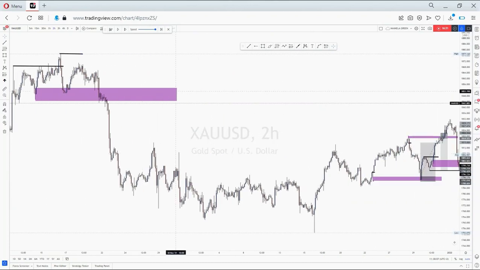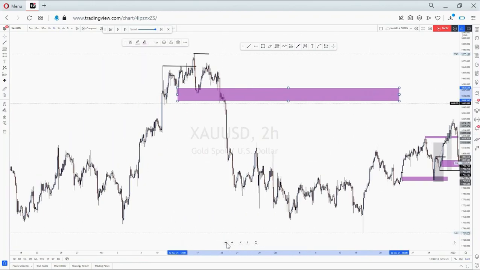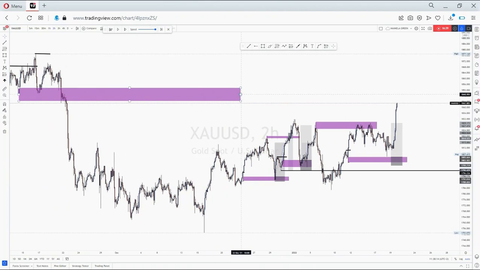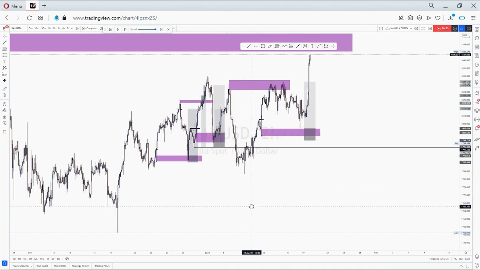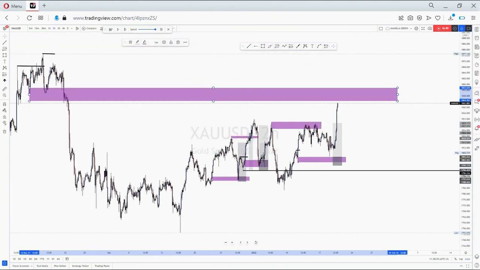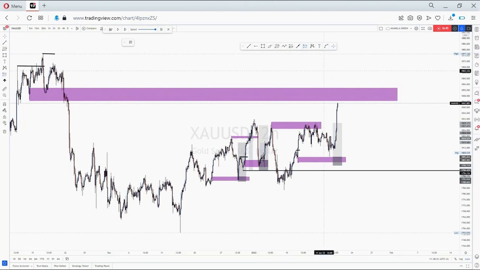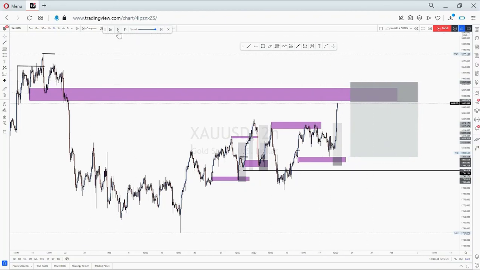So let's zoom this line like this, because this is our mitigation block now. This is where we're looking for a sell. Then let's push it like this. This is our mitigation block. Okay. Then let's put our TP and stop loss. I use the previous low. This is how I trade. Then let's put it like this. Then let's see.